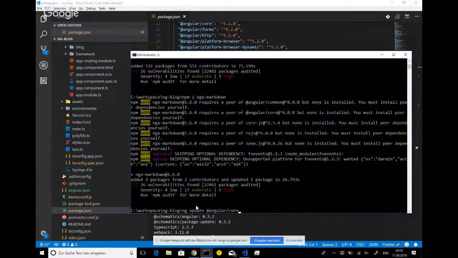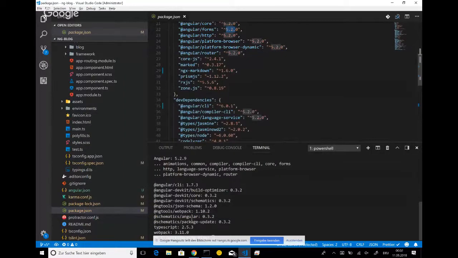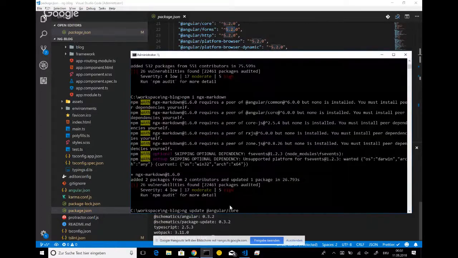This is the update command to update the Angular application itself, right? So at the moment we're still at 5.2.9, as you can see, 5.2. And with this command, we update the Angular stuff and the TypeScript and RxJS. Okay, hit it and cross fingers that it works like we all expected.